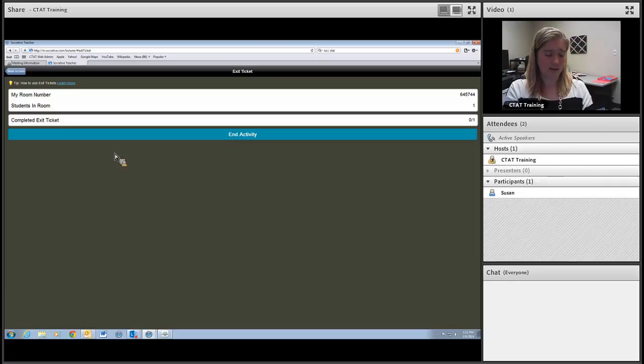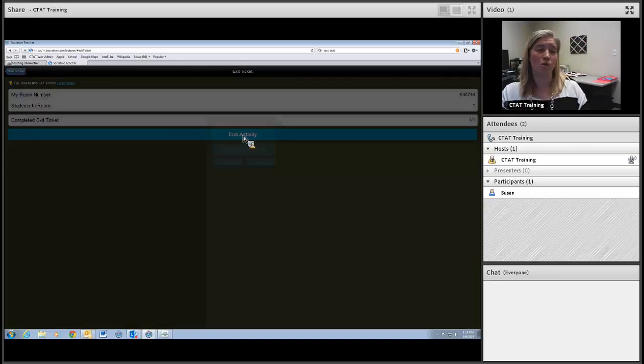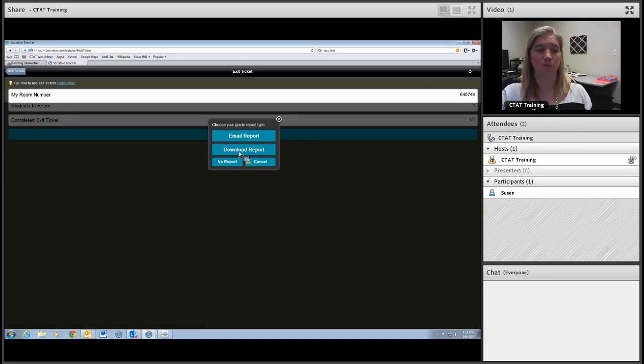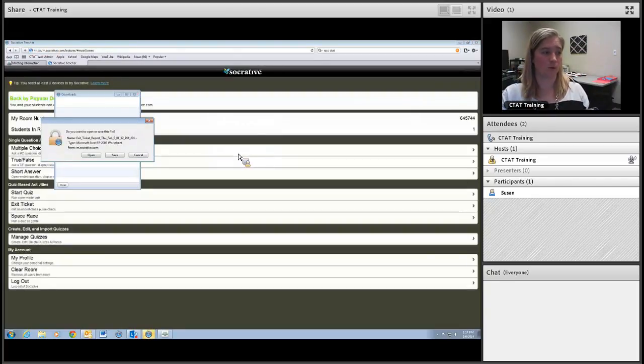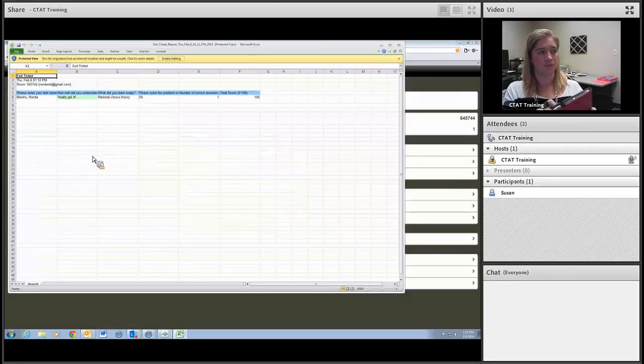But then if I type in OK, and as a student I'm clicking finish the activity. Alright, it's getting ready to pop up as soon as it, look there, I've already got 1 exit ticket done. What does this do? This lets us know what our students know. I want to download this report. Let's see what this downloaded report looks like. And it'll do it in an Excel document.